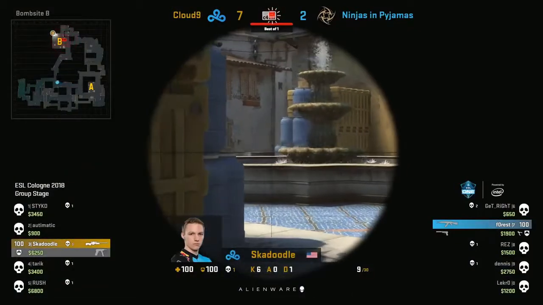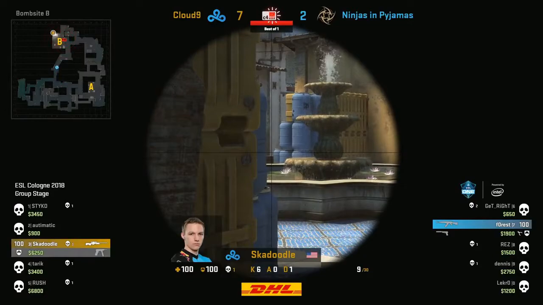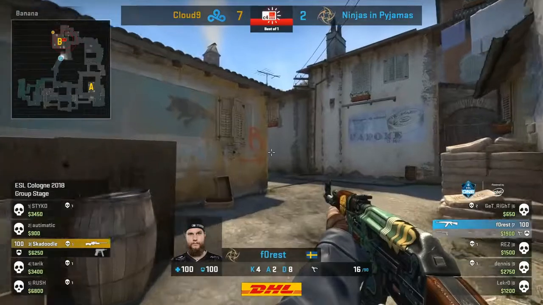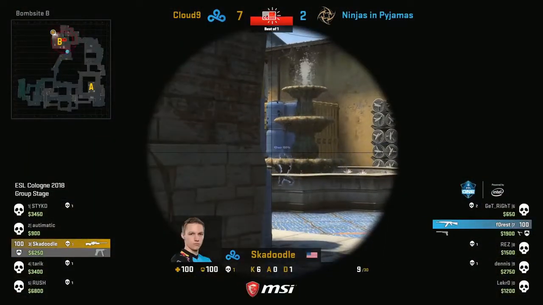Default plant comes in, and Patrick comes in from the banana area. He's got the kit. No grenades and an AK-47. Perfect positioning there for Skadoodle because he'll see that cross. Now, it doesn't give him much to work with if he misses, if he comes up light from Emo. In fact, he's going to play more passive so that Forest is further committed in, and therefore Skadoodle can take the duel more effectively, has the bomb in his favor.